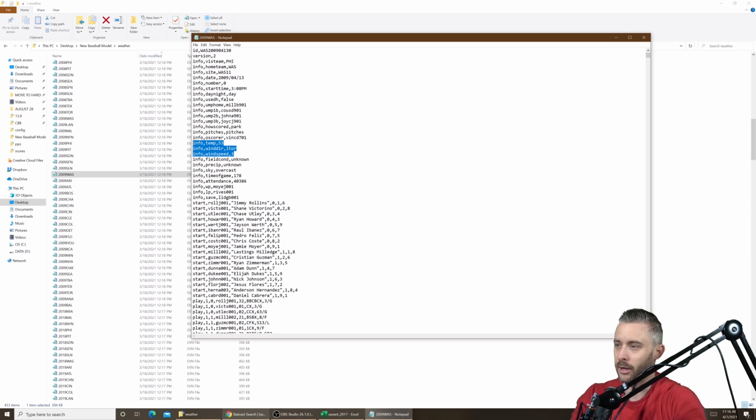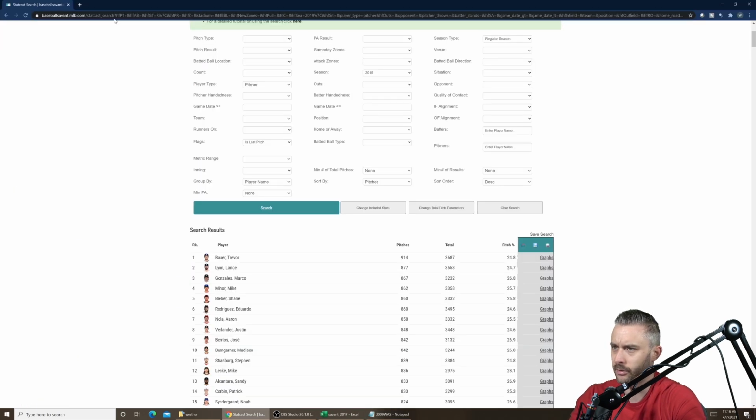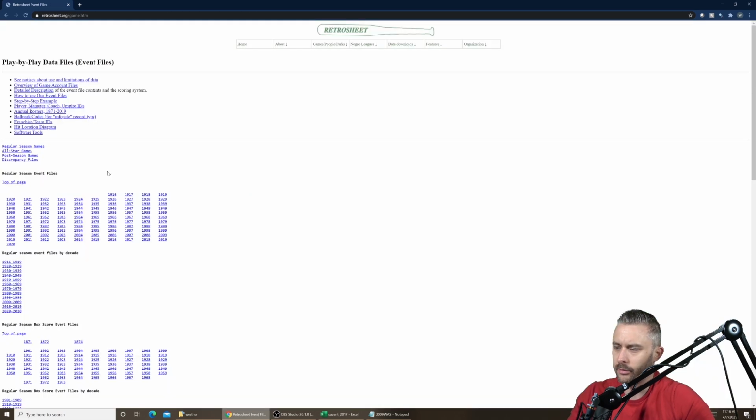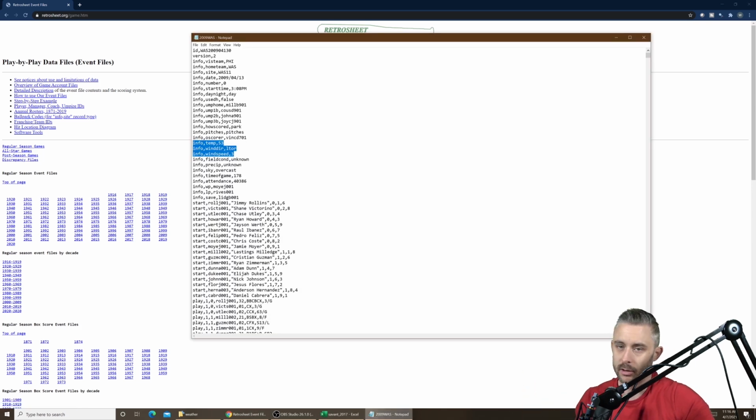It would be a pain in the butt just to get one stat, because you already have three important stats right here: temp, wind direction, wind speed. And I'm pretty sure this is Retrosheet. Let me just make sure. Okay, yeah, the Retrosheet play-by-play files, you just download them right here. That's what these are right here, event files. And this is a CSV file. You load it into Python or R or Excel if you really wanted to, and then you just grab these three right here. And that's all you really need.